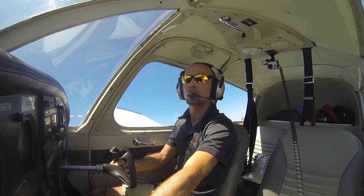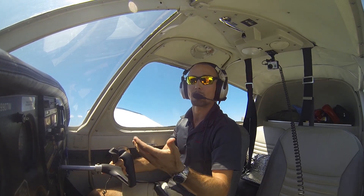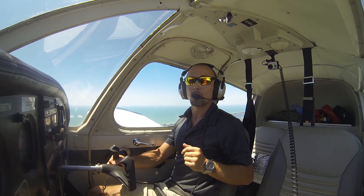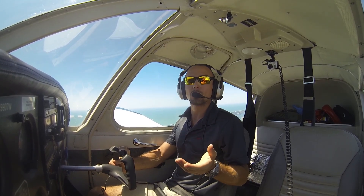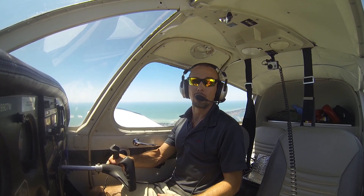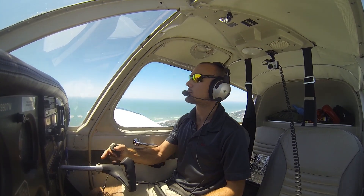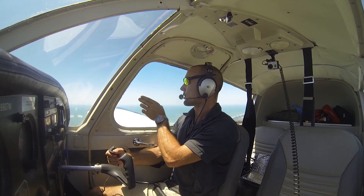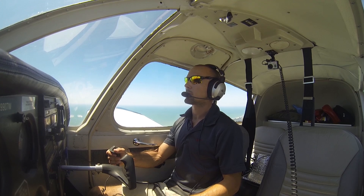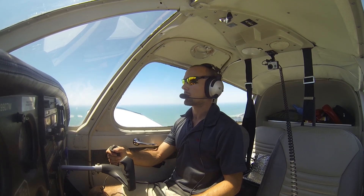He said he'd have lower for us shortly, so we're turning on course to Venice. Lower for us shortly simply means he'll assign a lower altitude soon — he must have traffic passing below us that he wants to keep us above. We're cruising along with our landing light turned on — that's a special emphasis area: collision avoidance. What are you going to do to avoid a mid-air collision? Leave your landing light on the whole flight — that's a good answer. Constantly scanning the sky in ten-degree sections, looking for any relative movement in our peripherals.